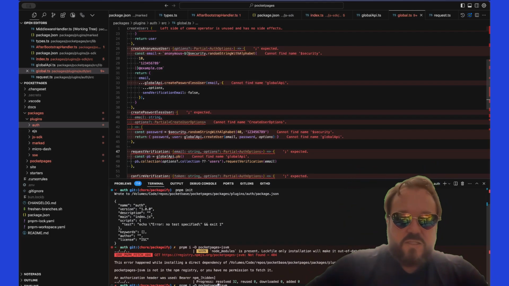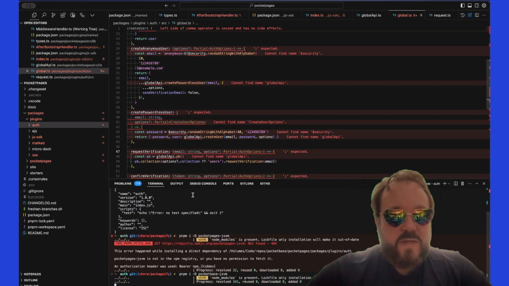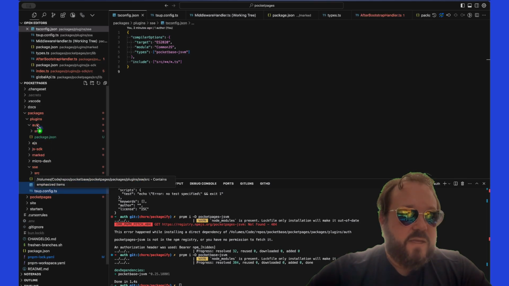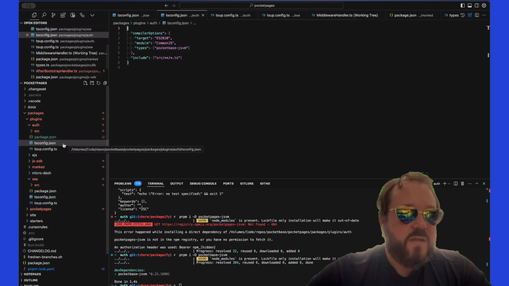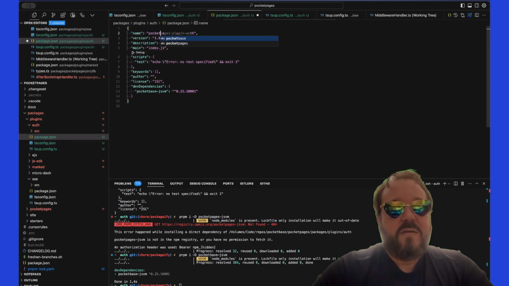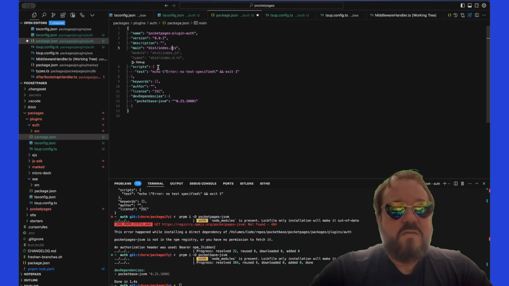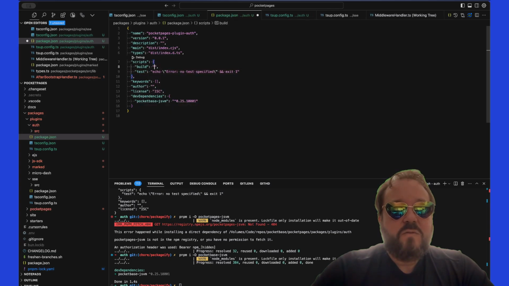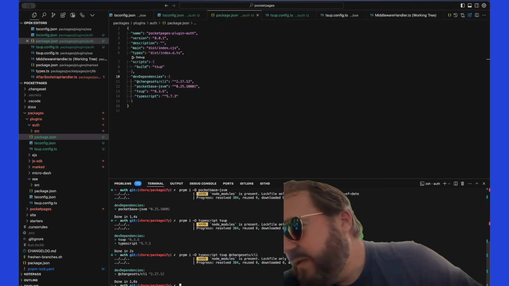It's not Pocket Pages JSVM, it's PocketBase JSVM. We need the very same TS config that SSE is using, so we'll copy those in as well. And package here, this is Pocket Pages plugin auth. The version is 0.0.1. It's going to be dist CJS, I believe. And then for scripts, we're going to have build, which is tsup. Hey Siri, turn on clean scene. Seems good. Where are we at?